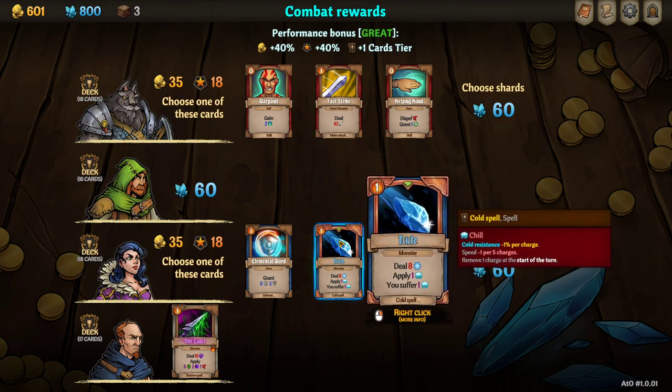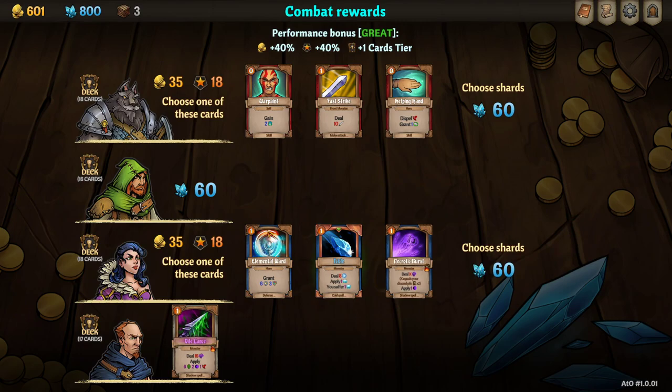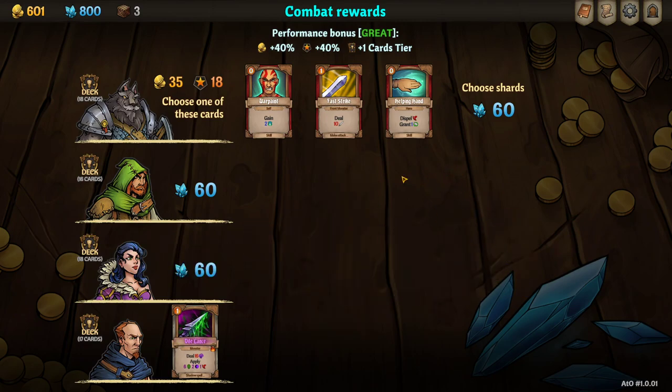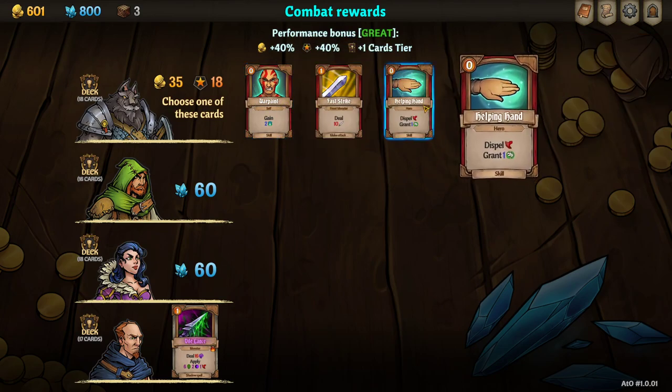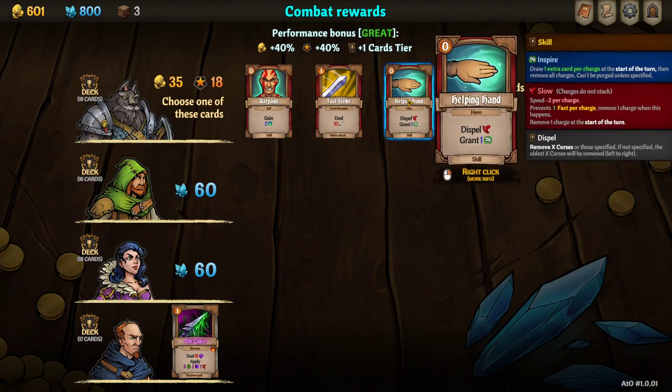Icicle, huh? I both apply to them and myself a chill effect. I'm not gonna worry about those either. So, zero cost, damage bonus. I think I'm going to take the helping hand.